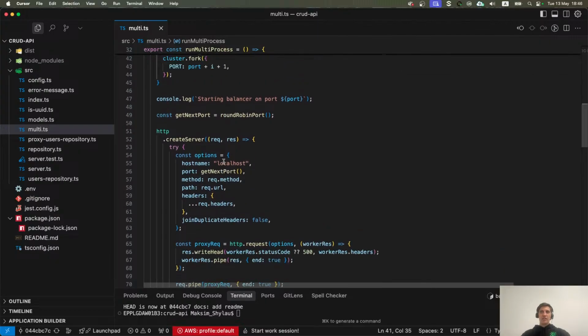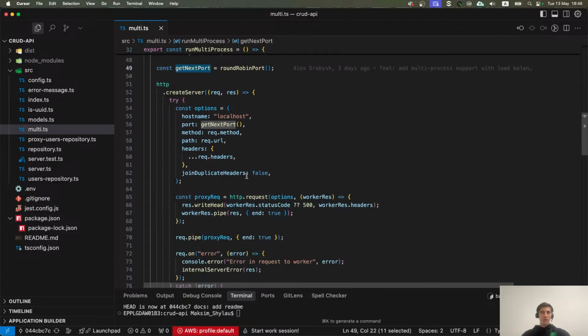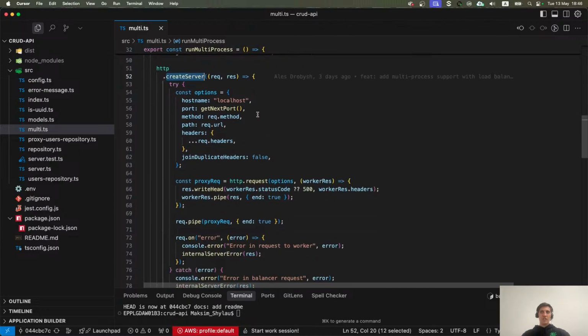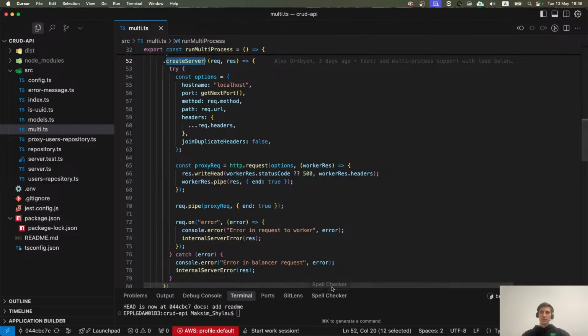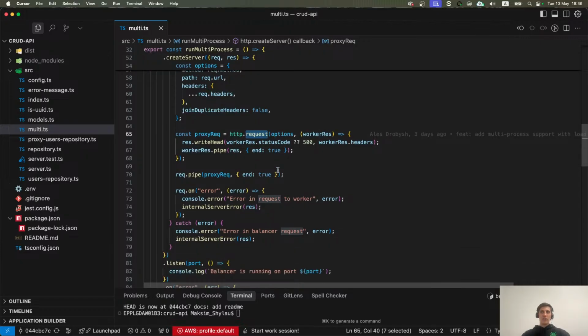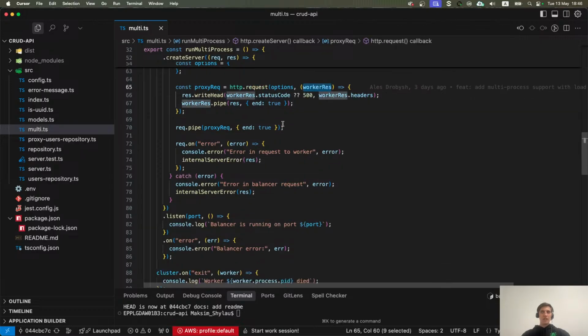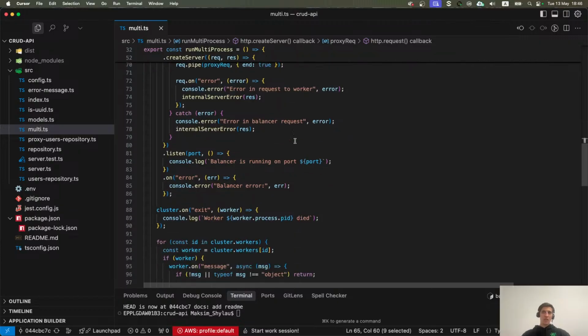So we get next port that we will use to send request to, and after that we create our load balancer server, and we proxy requests from our load balancer to our workers, and after that we get a response from worker.